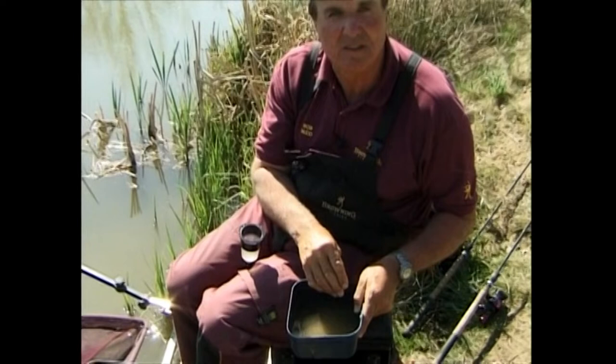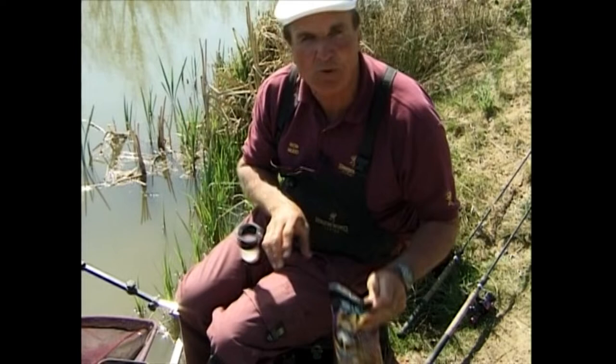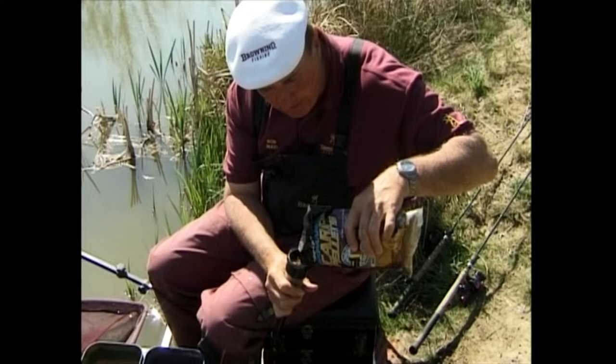I've got another one now to show you, because you never can tell what flavour you want. I'll just run through that again so you can see it. These ones are smaller. Sometimes fish want big pellets, sometimes they want small. These ones are 3 mil. If you have a look, these are tiny, but they're the same. They're just very small expander pellets.